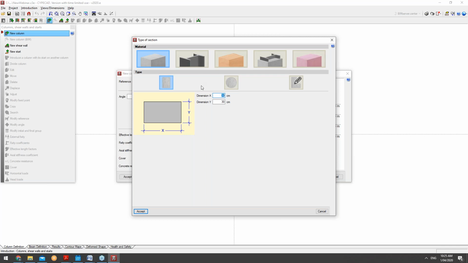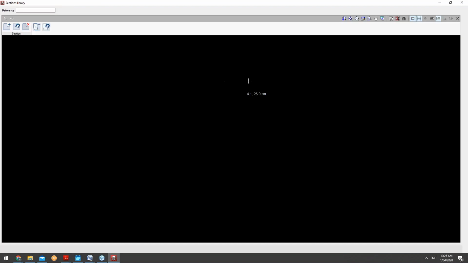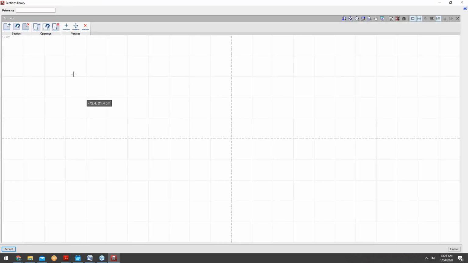Now, what we can do here, upon selecting the type, I can select the shape. I can, of course, select from rectangular to circular, and I'm able to amend those dimensions in the X and Y section here, or of course the diameter if I select a circle, but also I'm able to create my own section. So by coming over here to the generic section, I'm able to see the types of generic sections that I've saved prior. You can see that I don't have any prior. So I come over here to create a new one. And so this opens up my sections library, and I'm able to basically start playing around with different sections to my liking. So I'm able to look at different vertices, openings within the section as well.